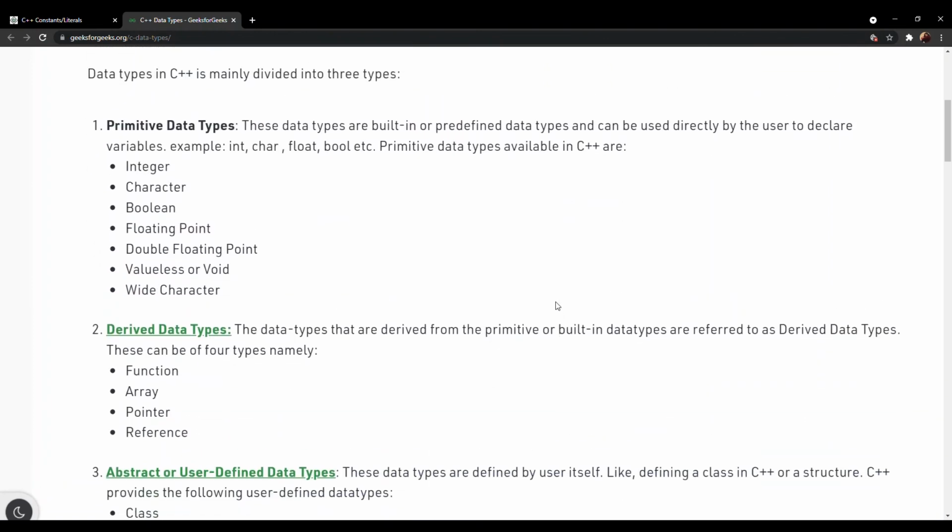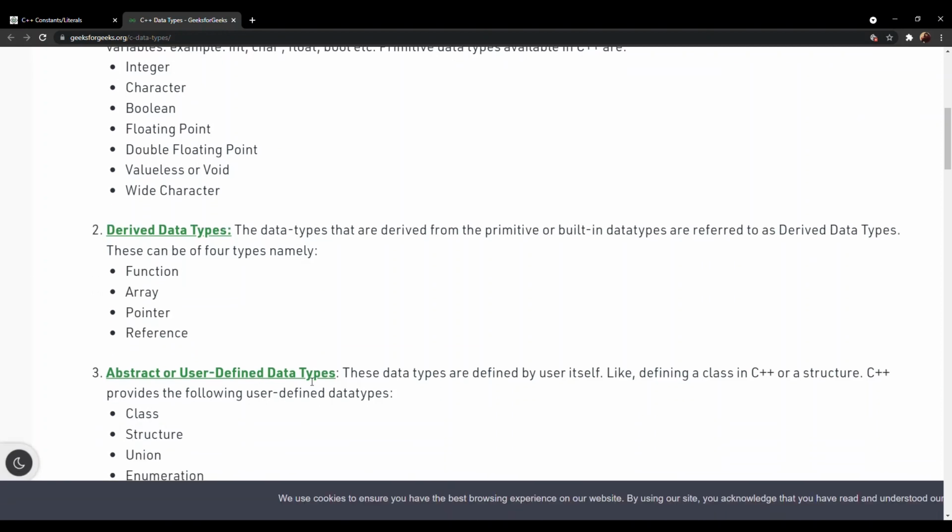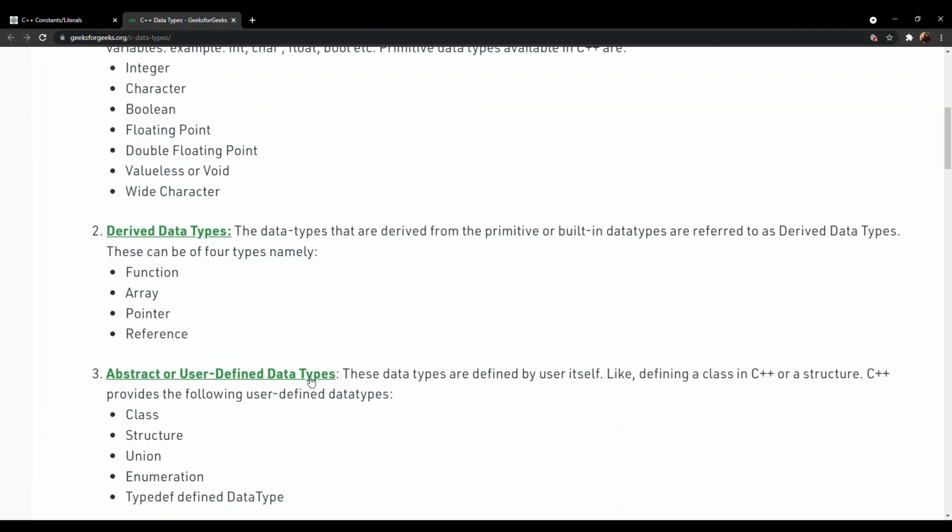Derived data types are those data types that are derived from primitive or built-in data types. There are four types, namely functions, arrays, pointers, and references. Now comes the third type of data type, that is abstract or user-defined data types.